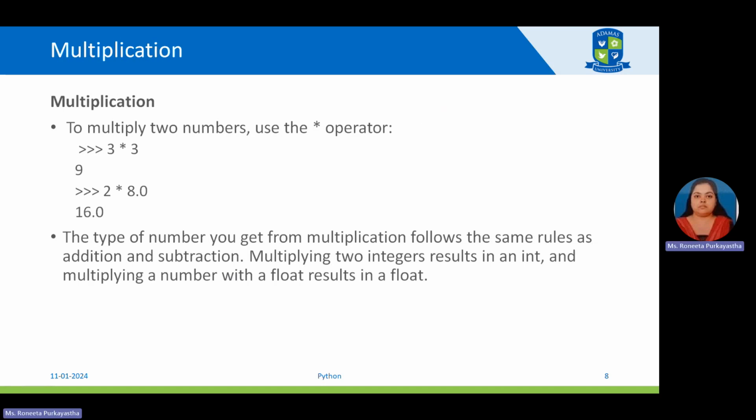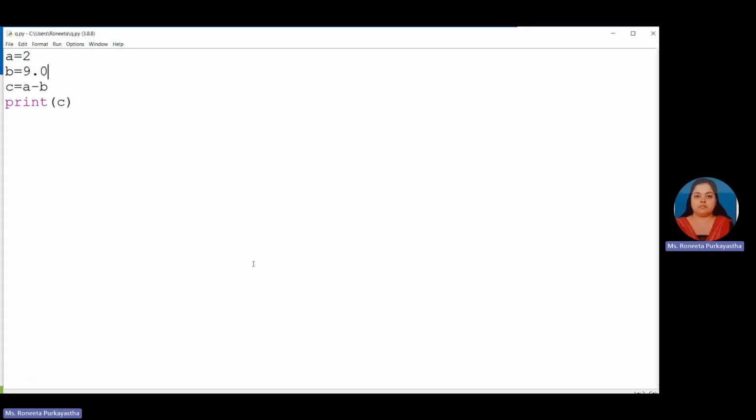So next type of arithmetic operator is the multiplication. We use the asterisk symbol, that is the multiplication operator, to multiply two numbers. Just similar to the case of addition and subtraction, in multiplication also, if any of the numbers involved is float, then the outcome will be a float, right? So we can say that multiplication too follows the same rules as in the case of addition and subtraction. So let us see the demo of this particular example. Just change this operator to asterisk and you are good to go.